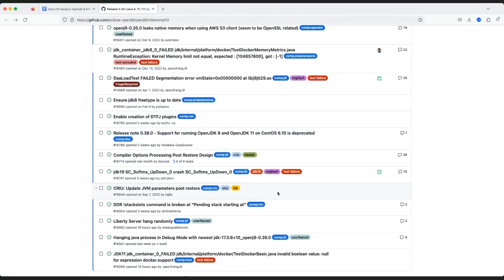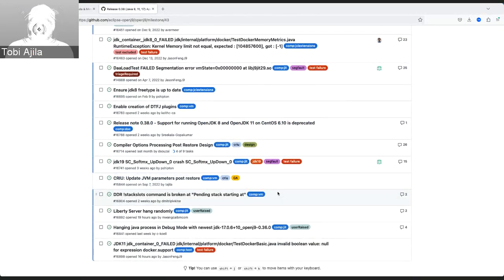Yeah, so we think we'll get everything we want done for 0.38 by the end of the week. There's a couple of parameters left that we're still working on, but we're pretty close to completing those. So I've just had this there for tracking purposes, but that's something that will be done.